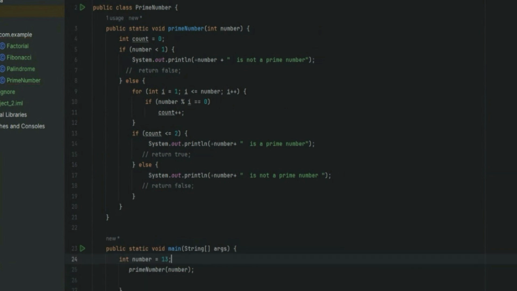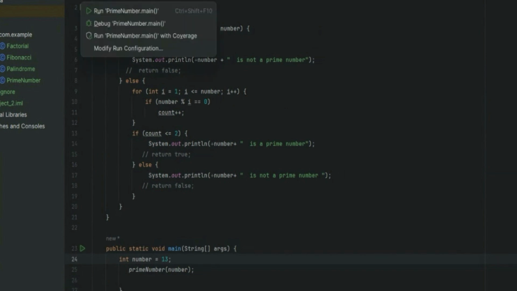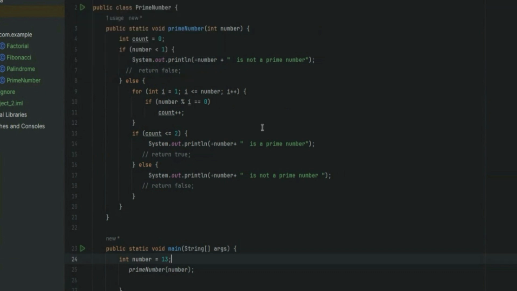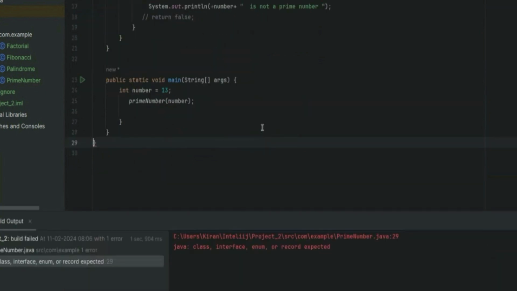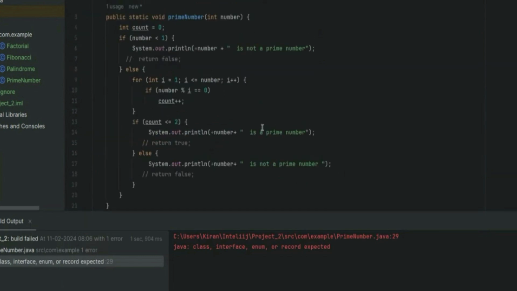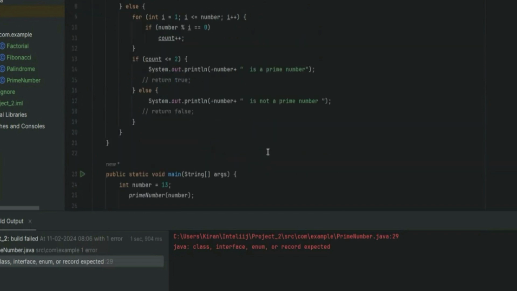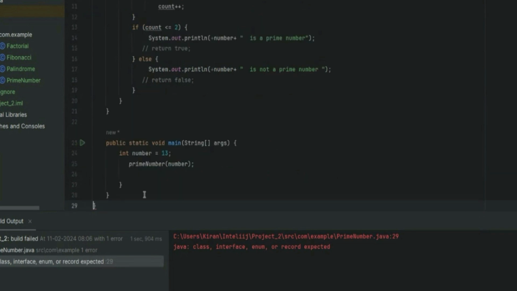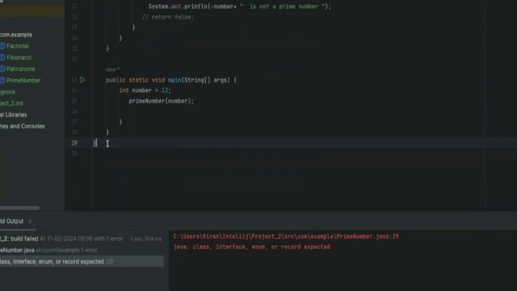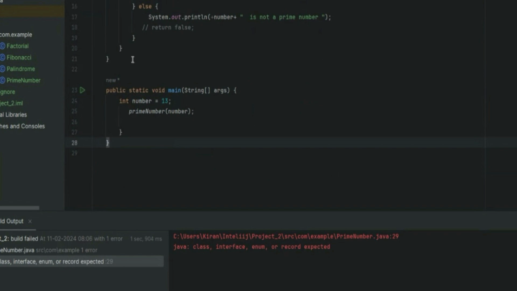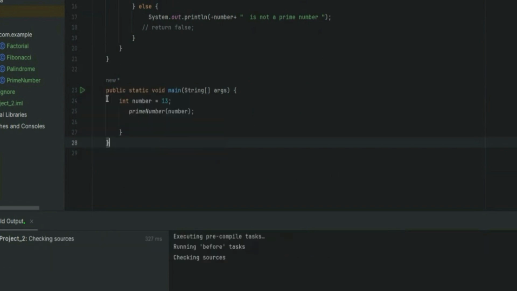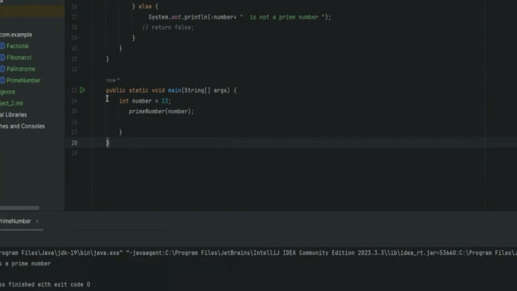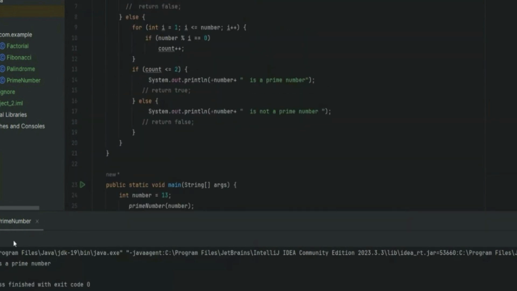Yeah, I guess it will work now. Line number 29. Can you try now? Yeah. Okay, it is saying 13 is a prime number.